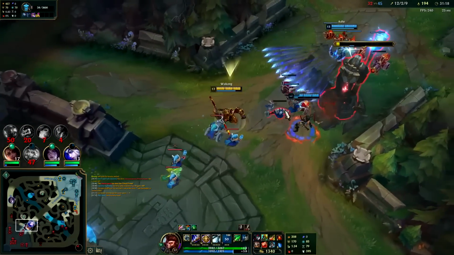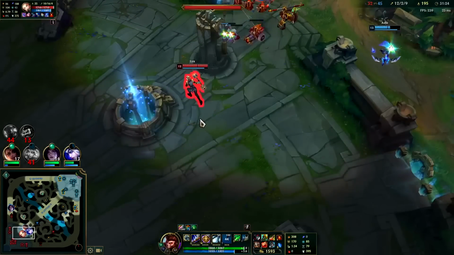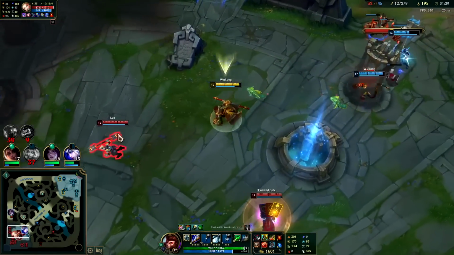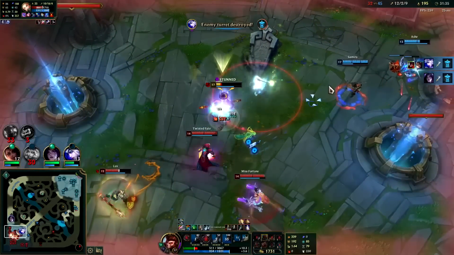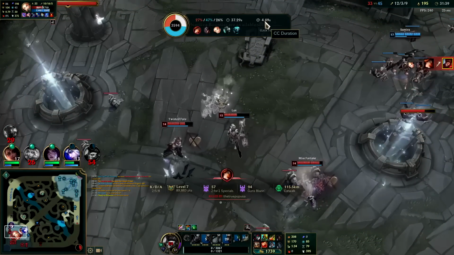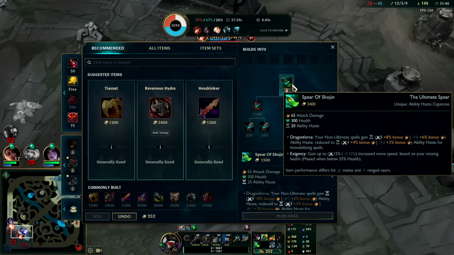Pretty sure Samira can extend my knock-up duration with her passive just by clicking on them when I knock them up. She can extend it by like half a second or something. Auto attack. W. Ooh, can't quite get it. I might actually die here. Auto, Q. Yeah, I'm just dead. Dude, I can't move. I'm perma-stun. Even with Merc Treads, I was CC'd for nearly 5 seconds there. 4.5 seconds, dude. That's nasty.